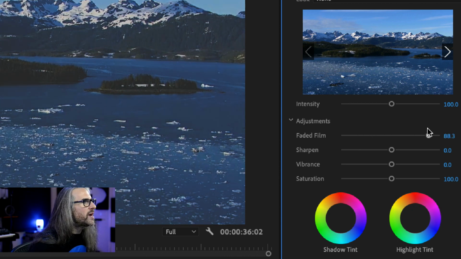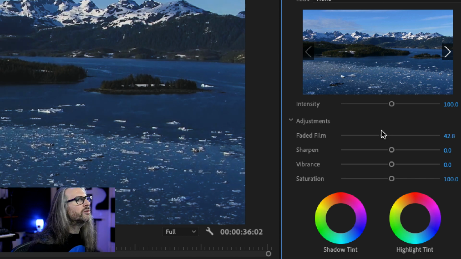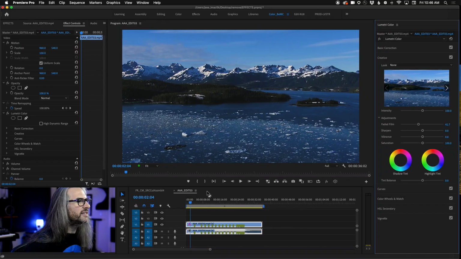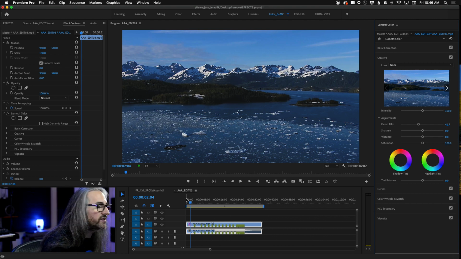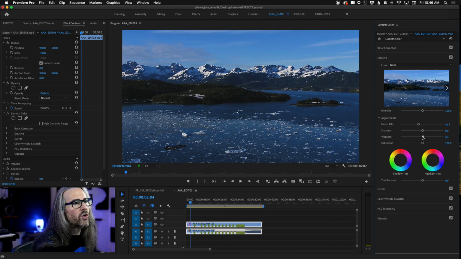You see if we bring it way up, it gets super flat looking, which is cool. That can already simulate a VHS look. I don't want to push it too far because we're going to accentuate that a bit more later, but maybe we'll go to around 41. Again, this is a lot of mixed shots, the mixed version of the edited rendered version of this video, so this is a global treatment at the same value across everything. Now we're going to take the vibrance down, let's do around -25 or so.